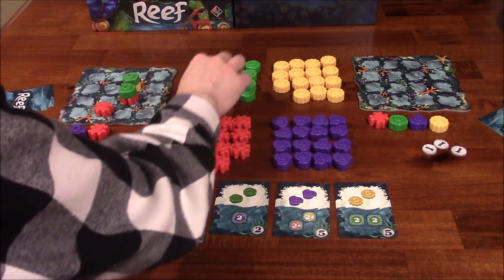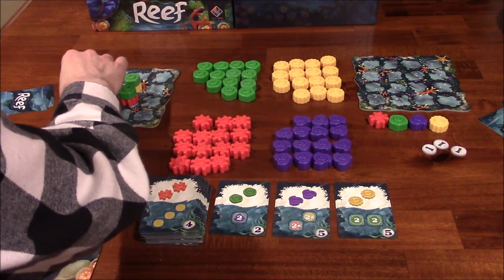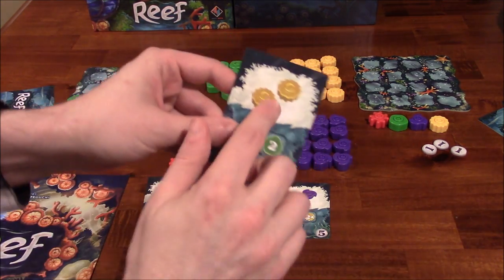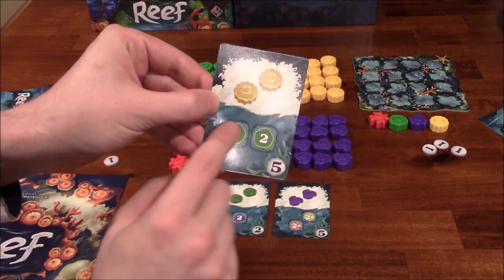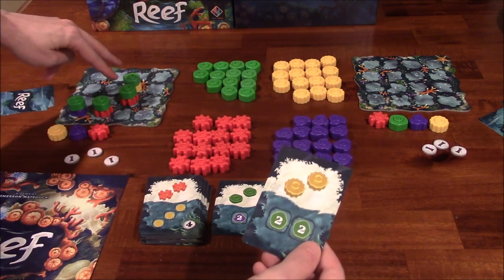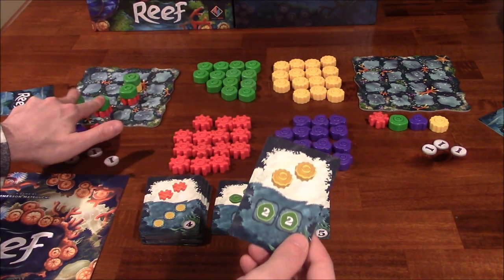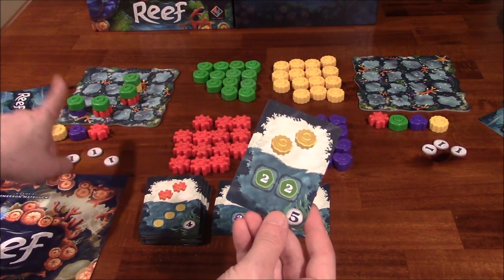So let's say I had something like this, and I were to play this card. I would take the 2 yellow, as I explained before, put them on my player board somewhere, then I would score this bottom half. Again, I've got these two here and these two here. So I get 5 victory points for this one and 5 victory points for this one.